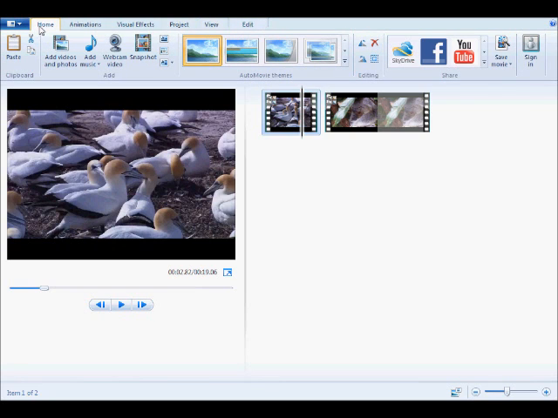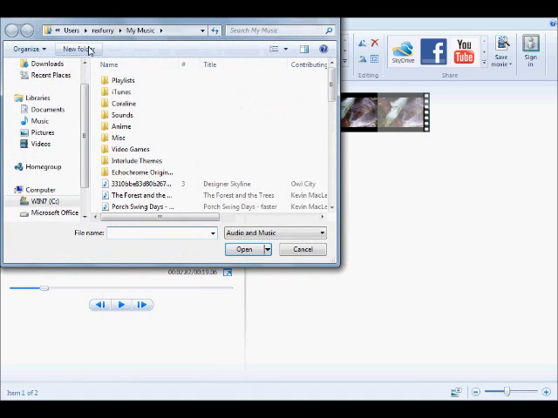Alright, and finally, we are back here at the home menu, circling back. There's not really too much to say at the home menu. I mean, you have a copy, you have a cut, you have a paste, simple stuff. Add videos or photos, add music. Let me go and click that here.